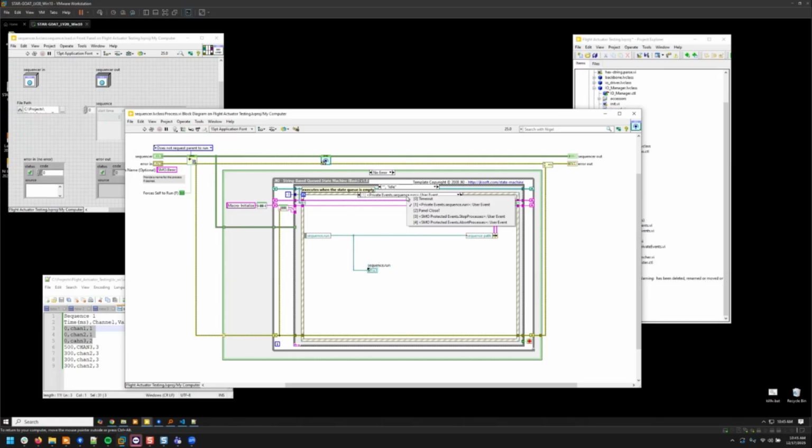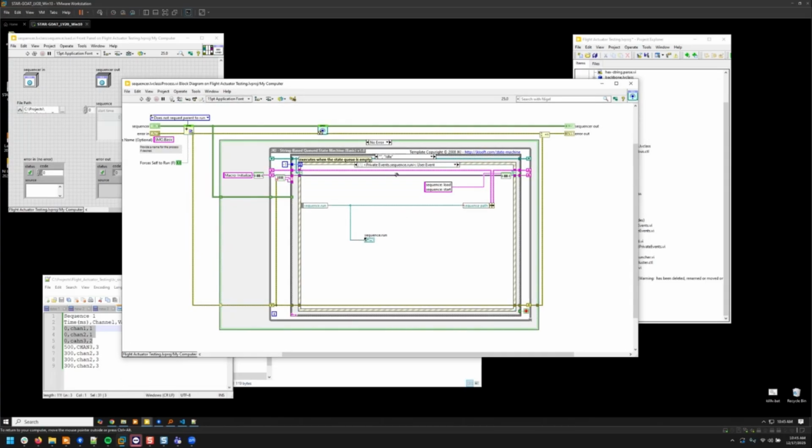So what we're going to do, the way you're going to leverage sequences with this process, is we're going to have what's called a sequence service frame. In this process, the default frame when nothing's happening is you come to the event structure. By default, the event structure has a -1 timeout, which means the timeout frame will never get called. We're going to change that. We're going to change our sequence poll rate to every 100 milliseconds. We're going to call the sequence service frame, and you'll see what this does.